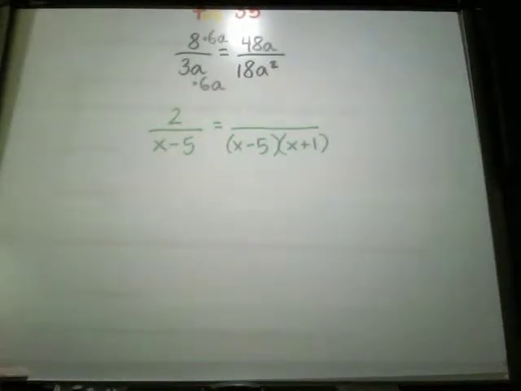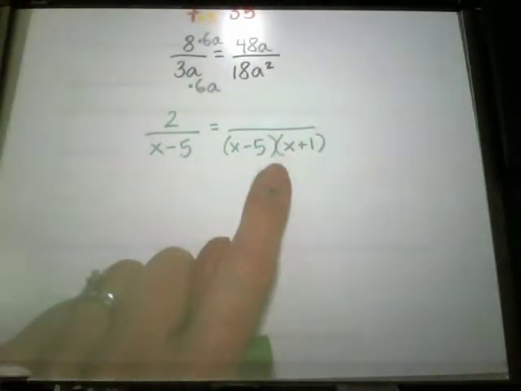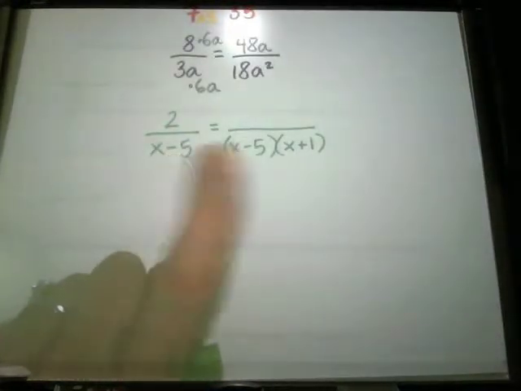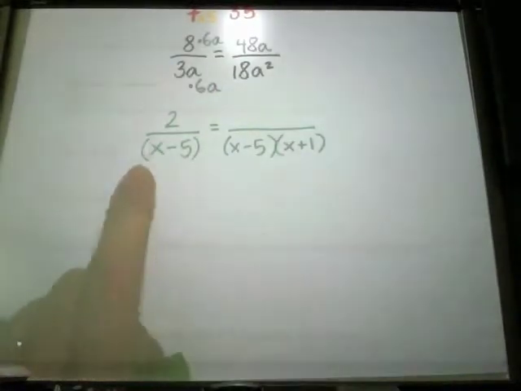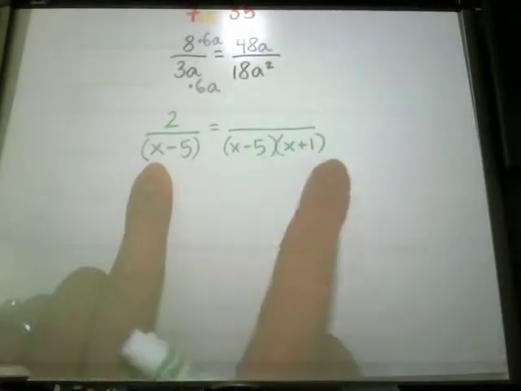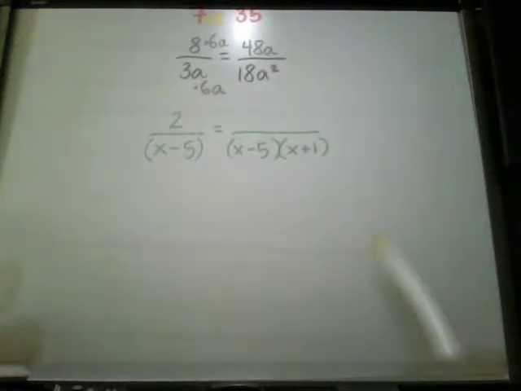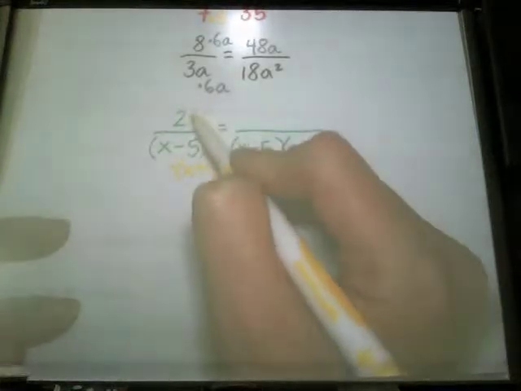So to begin with, all you're going to be doing is creating equivalent fractions where you're given the original fraction, you're given a new fraction, and you're given a new denominator. How can I get from this to this? Think about it this way. This doesn't have parentheses, but I could add them. And now think about this. What do I need to multiply this binomial by to get it to look like this? Diego? Yeah, well, the only thing that's missing is that second binomial, right? The x plus 1. Oops. So if I say, oh, I need to multiply this by that whole binomial.